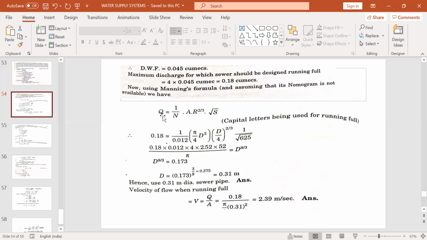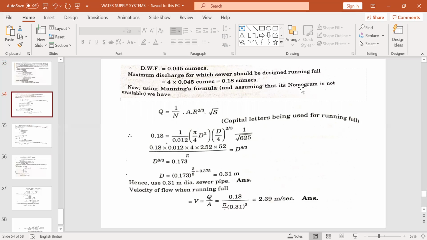Now, you use this Manning's formula. Another thing is a certain diagram called a nomogram. A nomogram is a kind of graph which shows various ratios: small q by capital Q, small v by capital V, small a by capital A. That is, proportionate discharge, proportionate area, proportionate velocity, proportionate diameter. So they have constructed the scales. If you look at one scale, corresponding to it, if you interpolate, you can find from that graph the value corresponding to, suppose, a small d by capital D ratio of 0.5.